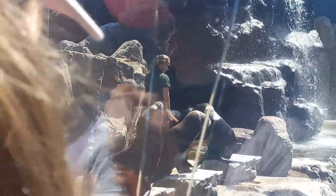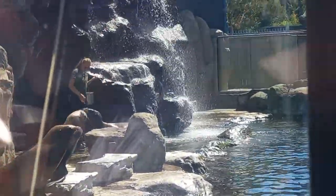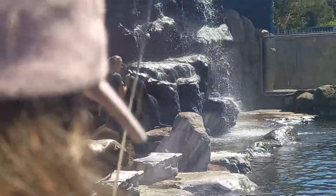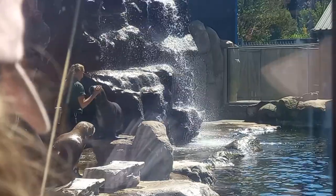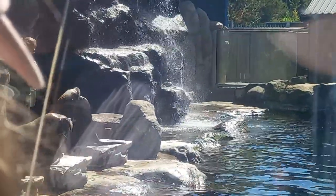Now, this means they move really differently on the land and within the water. If you take a look at Atlanta right now, you'll notice that she's a fantastic sea lion. Those large front flippers mean they can support their body weight. They can run on the land. They can jump. They can climb. They are super duper agile animals. They can clamber over the rocks with ease. That's because sea lions have got those magnificent front flippers.